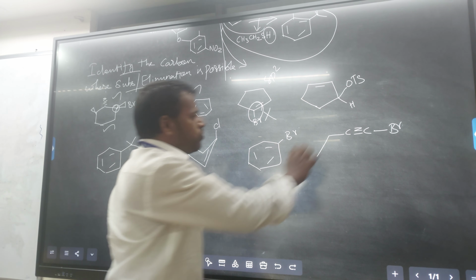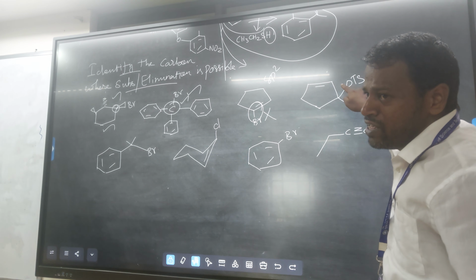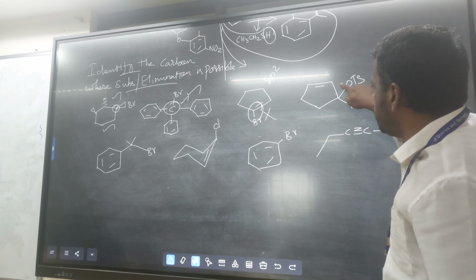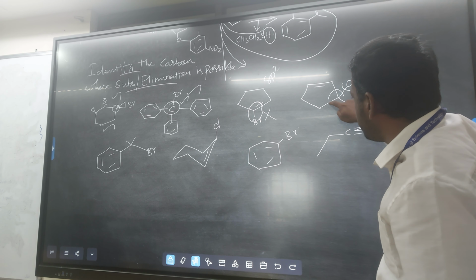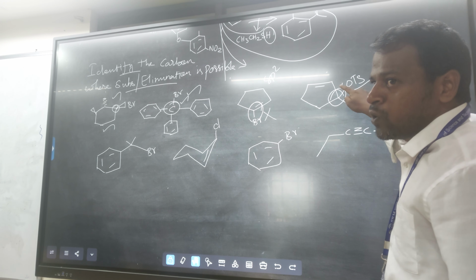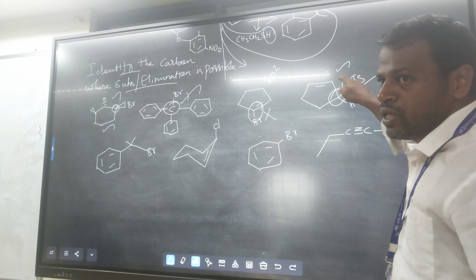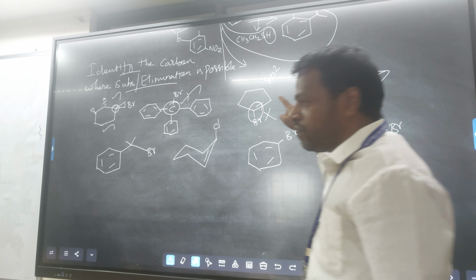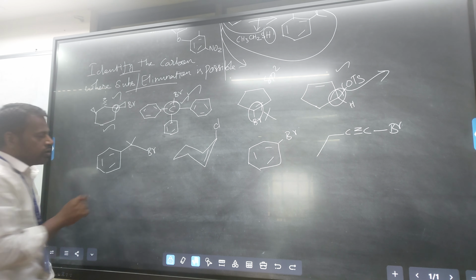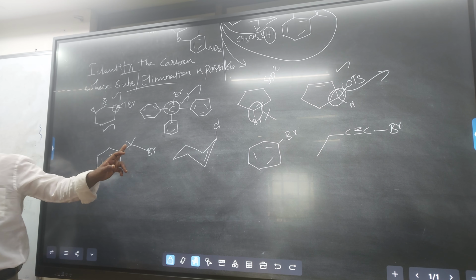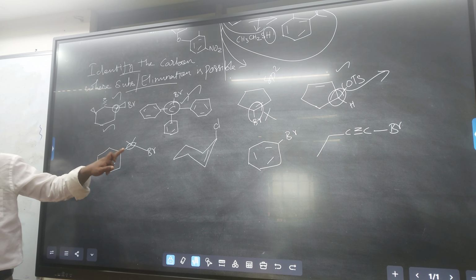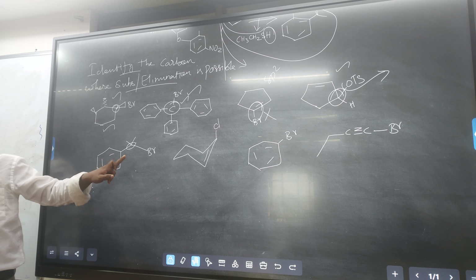Okay, right. So this carbon, listen. This is a leaving group. Therefore, it's ready to leave from the carbon, and therefore it forms a carbocation. Therefore, substitution or elimination reaction is possible. And here, this is a tertiary carbon and a leaving group is there. Here, substitution or elimination is possible.